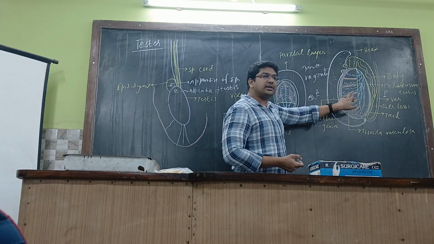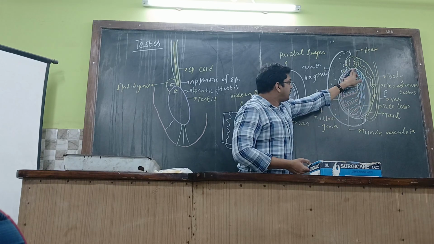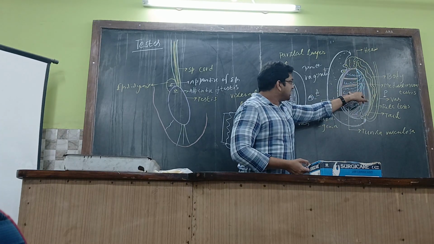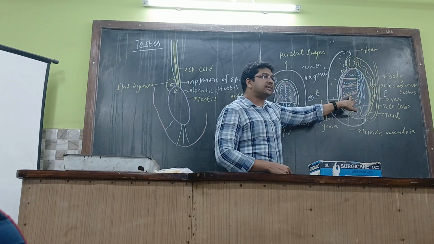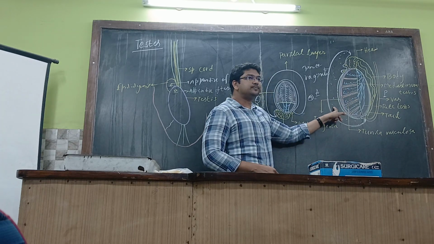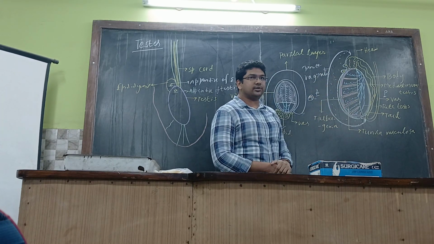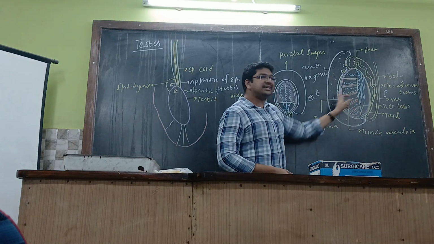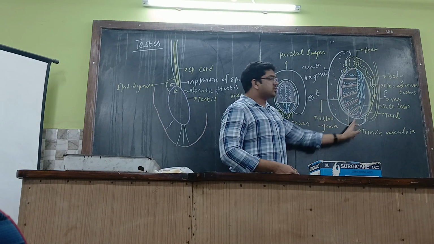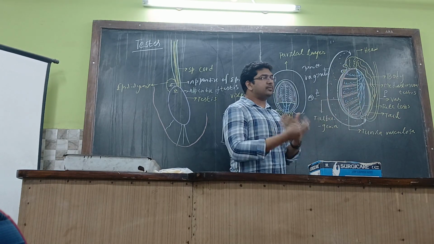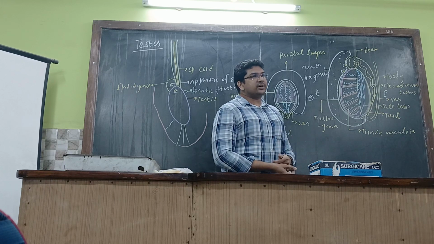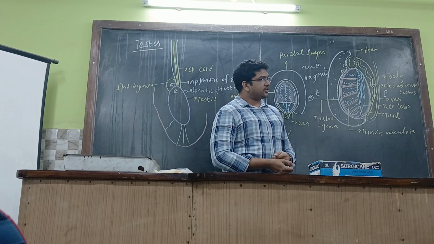So the infection will be occurring over the blood and infecting the testis. That infection leads to inflammation of the testis. That inflammation leads to inflammation of the tunica vaginalis. Again the hydrocele will occur. Get it or not? Either an outside source or an inside source. Eventually, because of the inflammation, the tunica vaginalis will be getting the fluid. That's why it is termed as hydrocele. Get it or not?